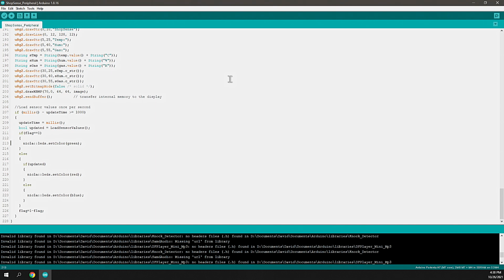Was somebody connected? Then I'll set it to green. If it's toggled and somebody was connected, then I'll set it to red. But if nobody was connected, I'll set it to blue. And then I'll flip the flag down here, flag equals 1 minus flag. So when the flag is equal to 1, it's going to be green. When it's equal to 0, it's going to be red or blue. And that's dependent on whether or not somebody was listening or nobody was connected.